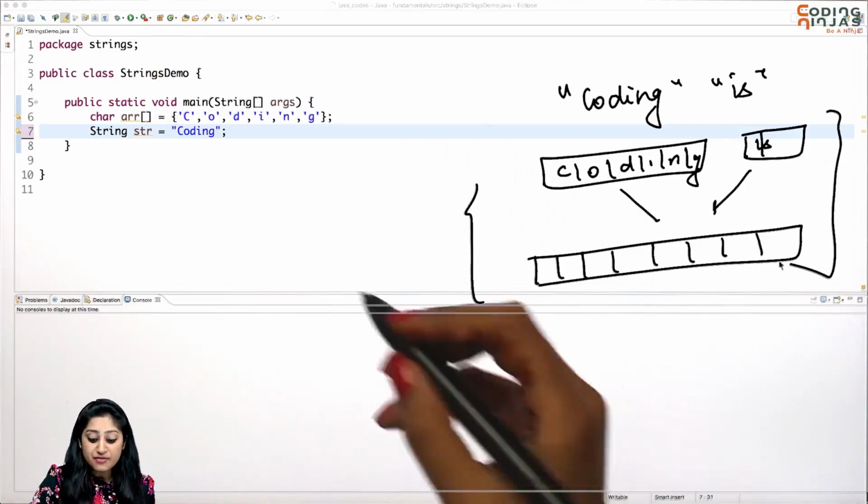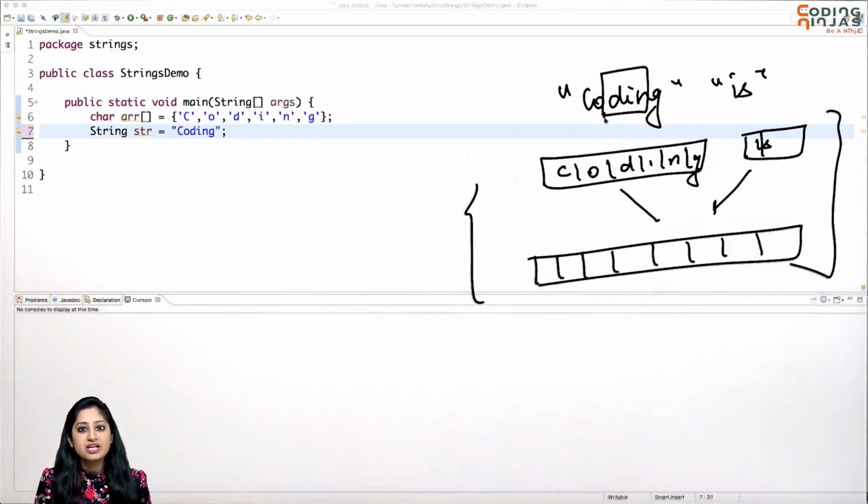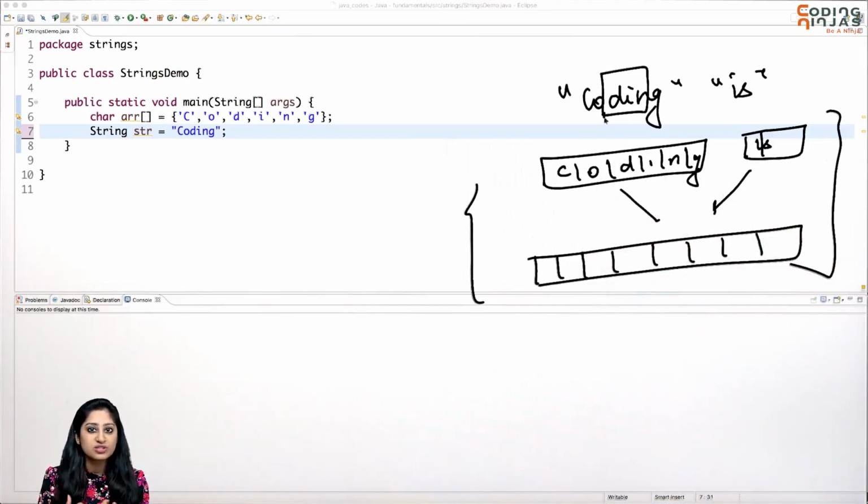Similarly, if you have a string and you want to find substring, maybe some part of it, maybe this much part of it. So if you have to do it using character array, you will have to write down the for loop to loop from index 2 to index in this case 4, and then pick all characters. But using string, again, this will be a one-line code. You don't really have to write down the for loops and do all that stuff together. In fact, eventually we'll realize that there are a lot more stuff that is already there, and that is there in easier way to implement, so that we don't have to take the pain to do that.